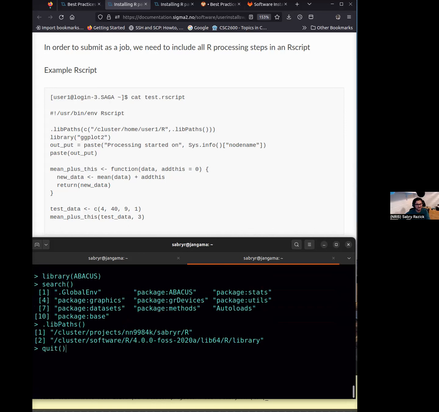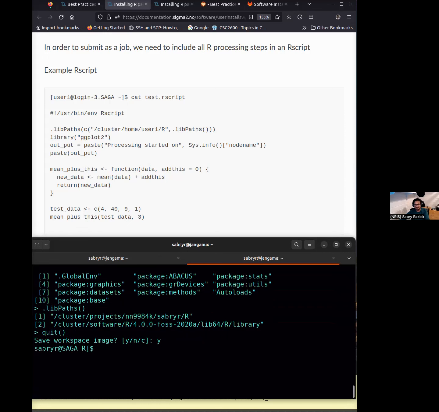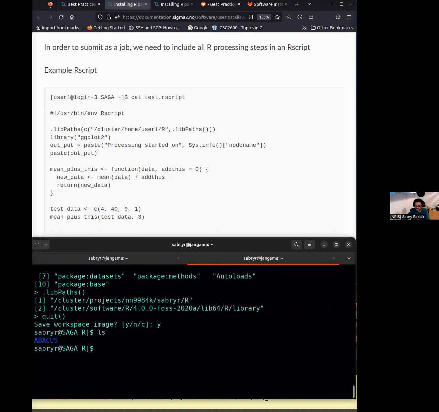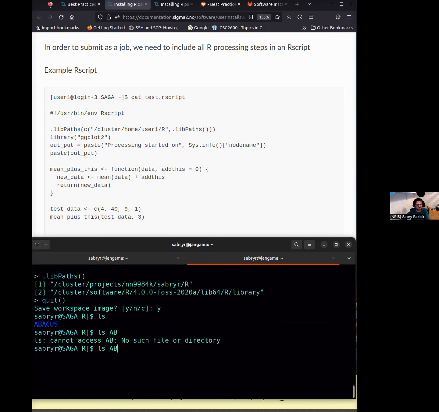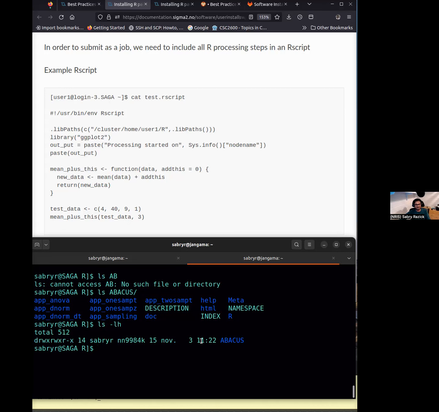There's two parts to that question. Even if you use the same folder, R is good at ordering it in a way that, even if you try to install with a different version, it might create a different folder and create it inside. But it's very important to keep it separate. So you would have Abacus here and Abacus_3.5, another folder. Keeping folders separate is the easiest to remove and install, and also to debug.